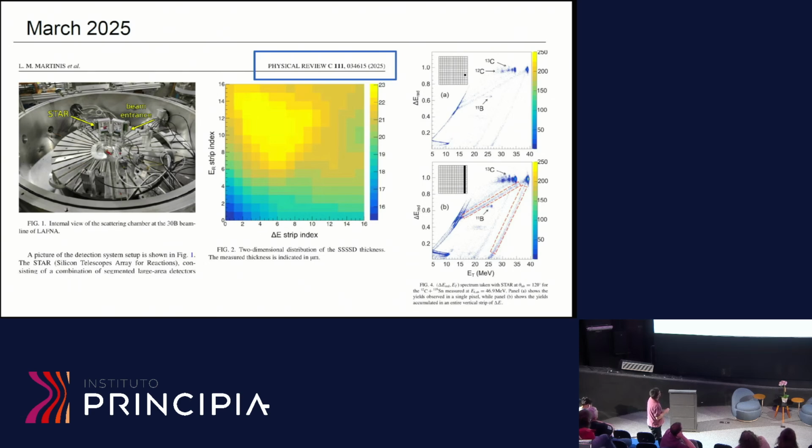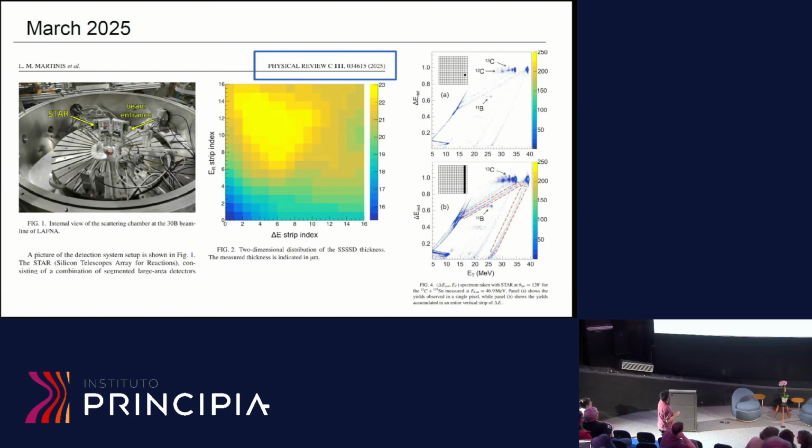And here, for the first time, we have characterized these detectors. Here we can see a map of the thickness of this detector. We see that the yellow ones are the thicker regions of the detector. So if we measure this, this is one strip, then we go from 18, 19 micrometers to 23. That's the maximum here. So it's extremely non-uniform, and this causes a lot of troubles in the data analysis. But this is something that we know how to fix.